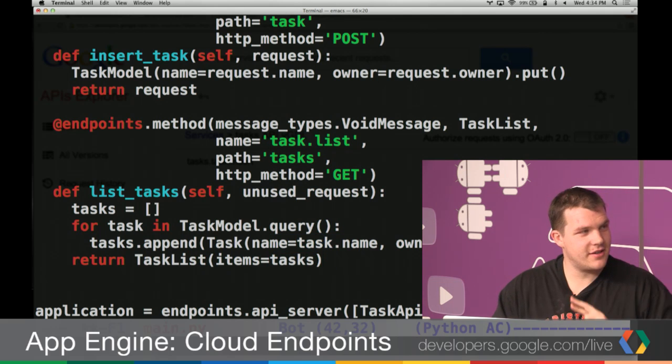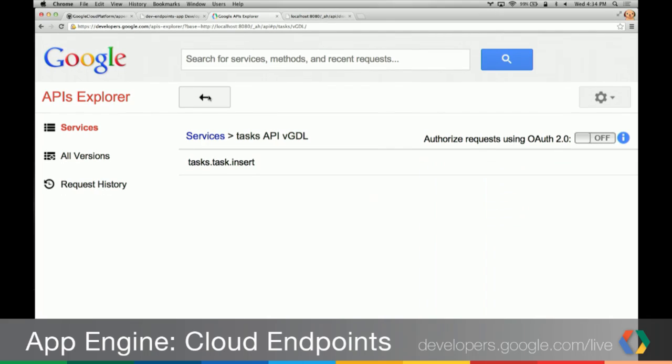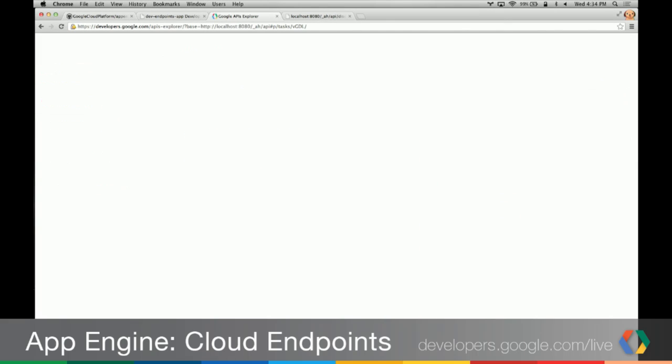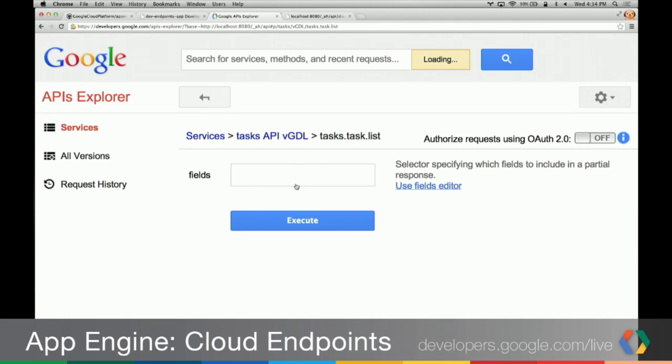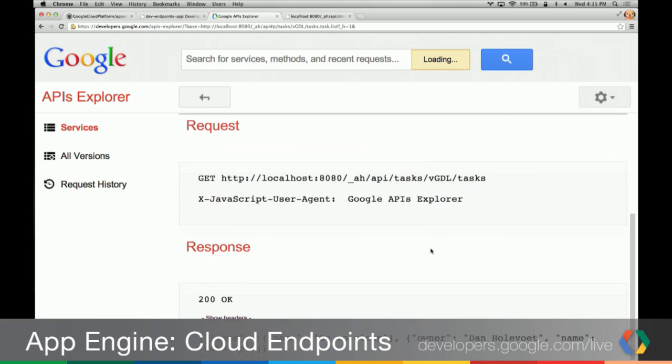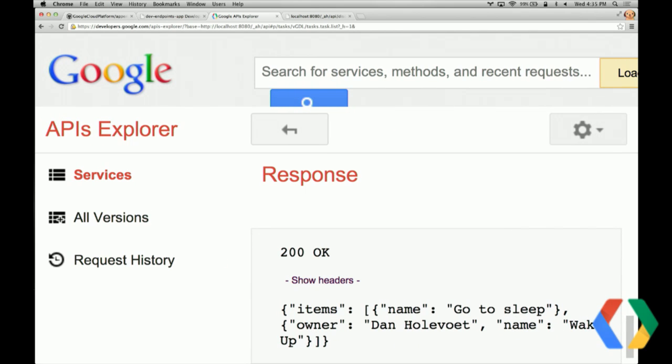Sounds good. Fingers crossed? Fingers crossed. Let's see it. I'm going to reload the page, which has all my methods that I can use. Nothing broke yet. I'm going to go into the list method now to actually execute. And we got a 200. Okay. Is the content there? The content is there. It is not pretty printed. I actually know why it's not pretty printed. With json.dumps, if you include indent=2, it'll make it pretty.